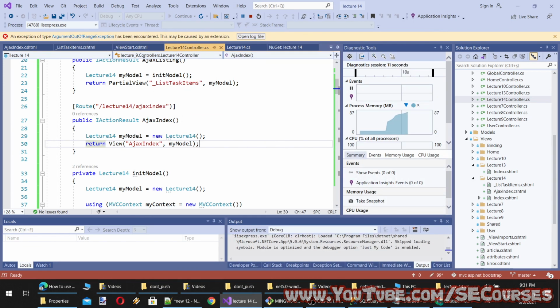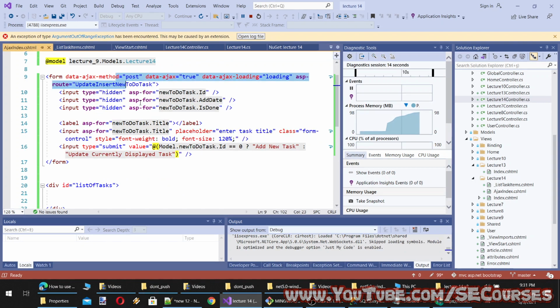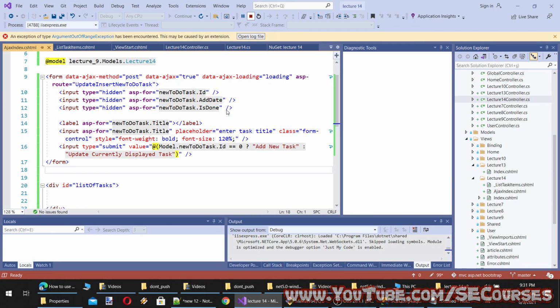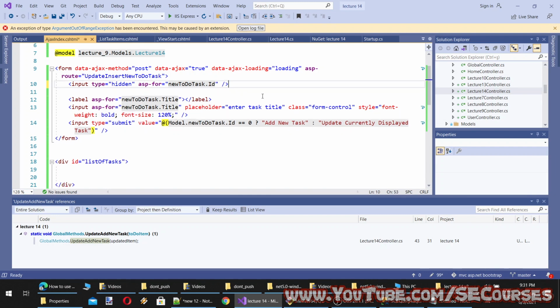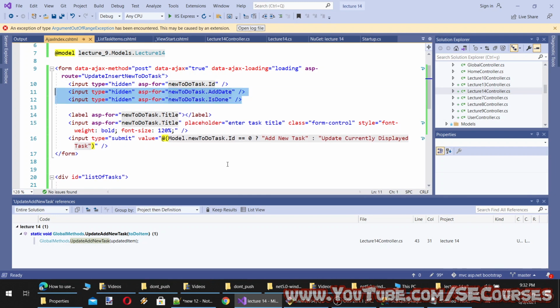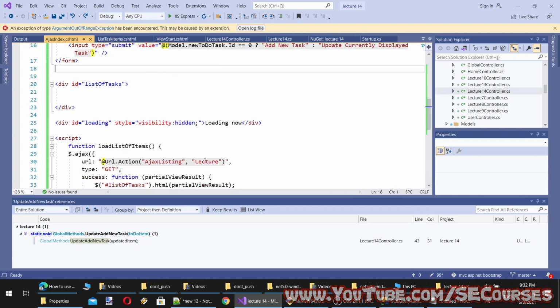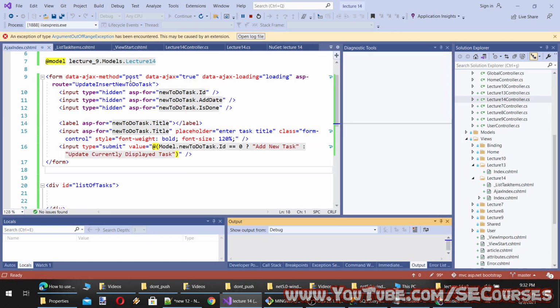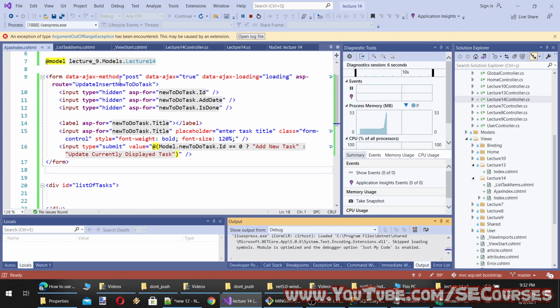Okay. I also need to send an empty model because we are doing a binding here, so that we can add new things, and it is also listed here. We also need to remove this because we won't be okay. We can keep that actually. It is fine. So let's run again. I'm not sure if our form data-ajax method is complete right now, because we are using ASP prod. I wonder if it is turned into data-ajax URL.